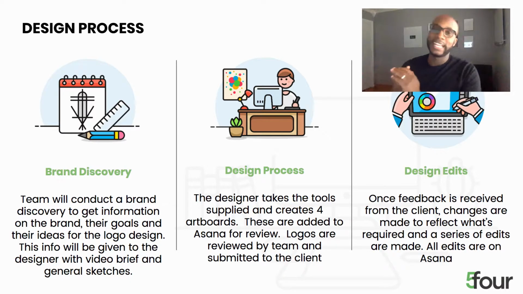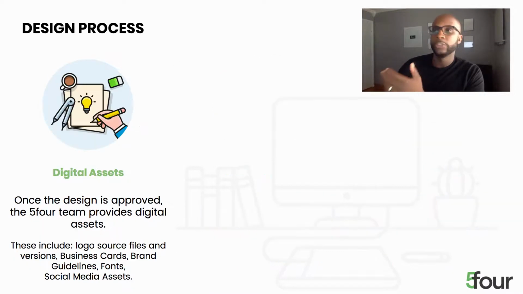Next step is design edits, because I'll tell you right now, it's probably 0.1% where the client will be like, hey, I love the logo, let's go, it's approved. A lot of times they have feedback, and we take that feedback into consideration to design out the logo. Or sometimes they like components from 1 or 2 logos and we combine those. And so all edits are made on Asana, and so we have a constant stream of all that information coming in continuously.